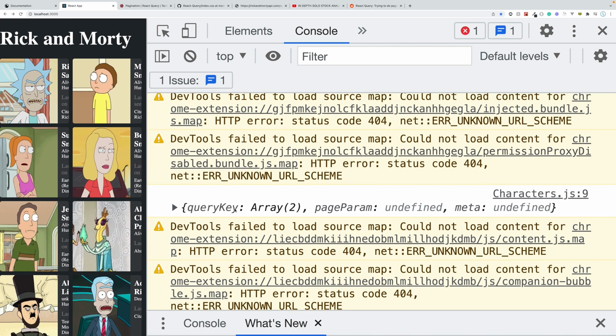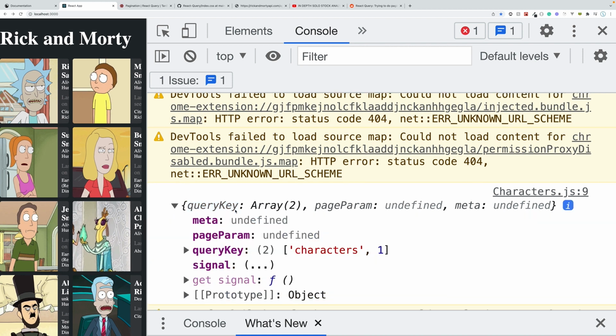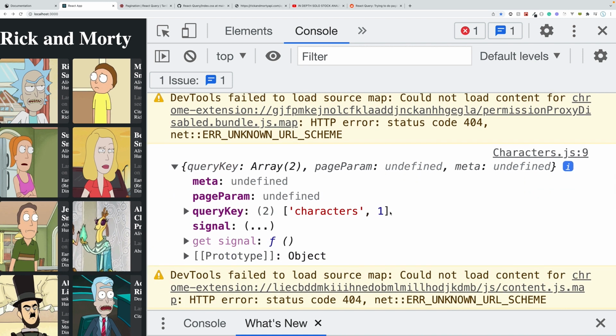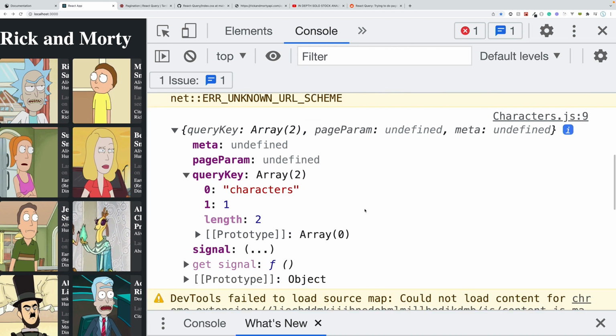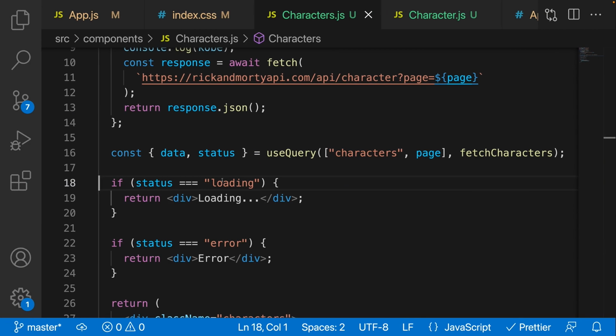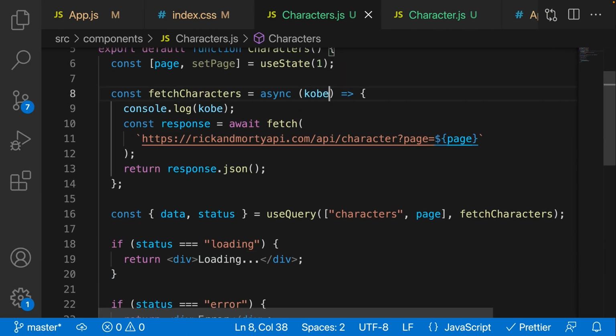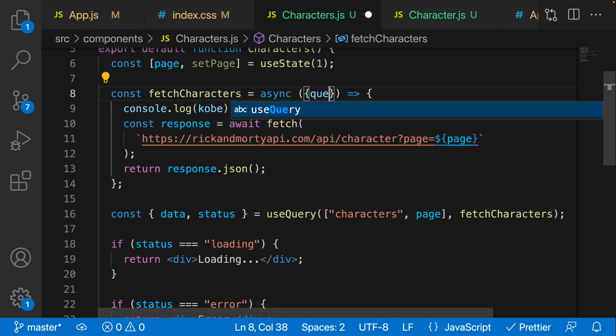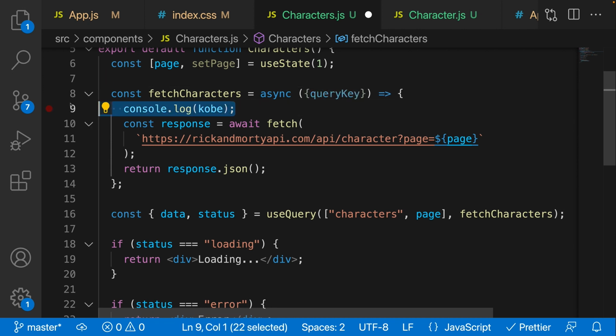You can see here we have the query keys. And inside of the query keys, we have this right here. So now what we can do is very simply take the second element in this query key array. Over here, we can destructure out the query key. That's why I called it whatever, because we were going to destructure something out anyways.